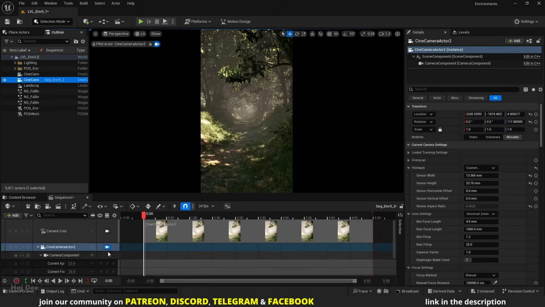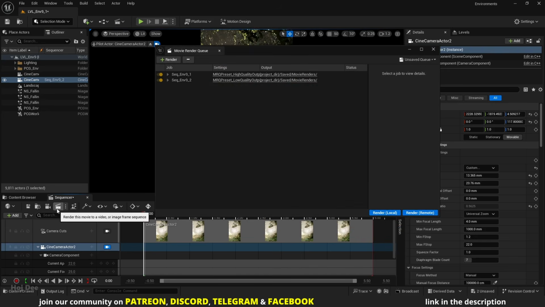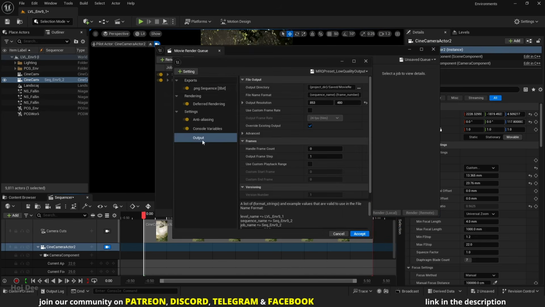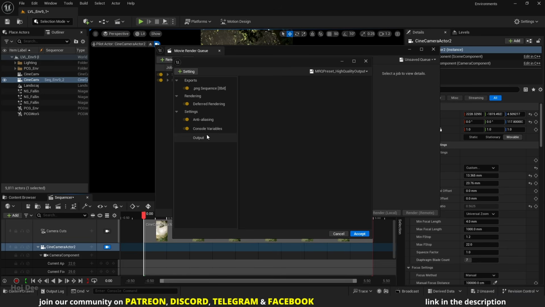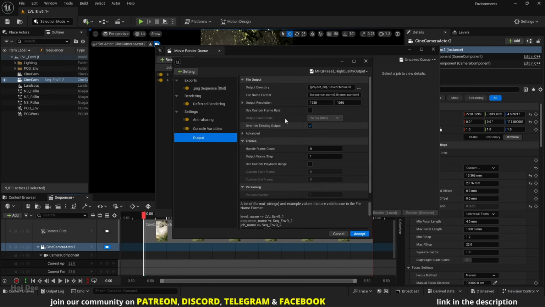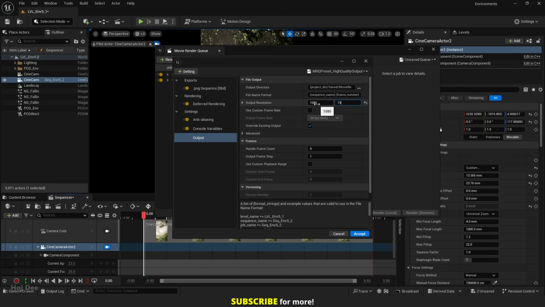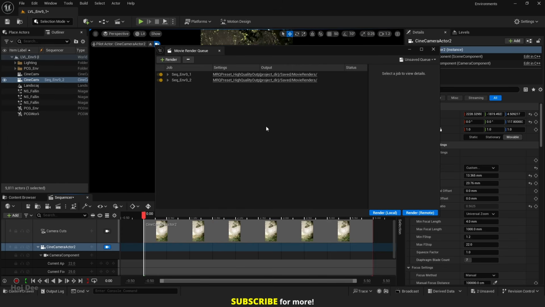So when you want to render this one, we need to go to the settings of the movie render queue, and we need to set the output. Let's set it to a higher quality. Go to the output tab, and you need to set the output resolution to 1080 by 1920. Accept it, and now it will be correctly rendered.